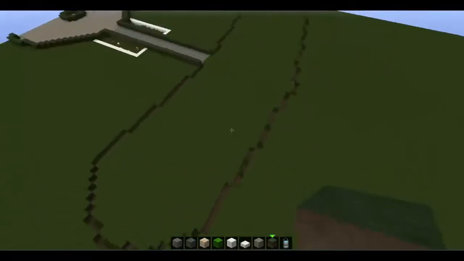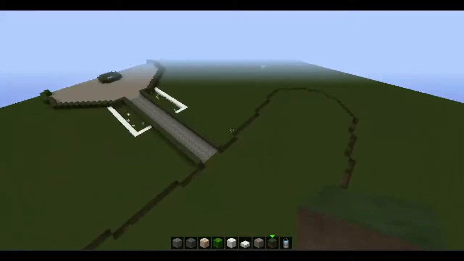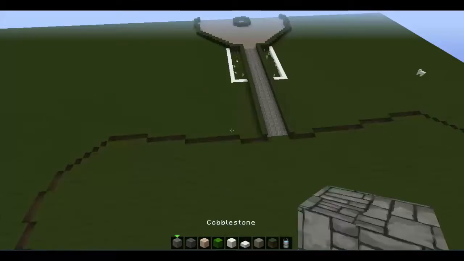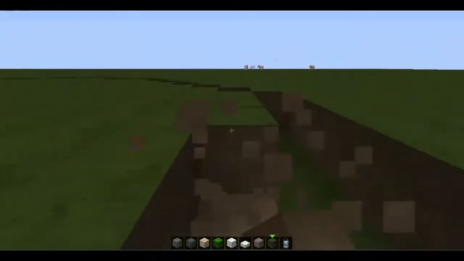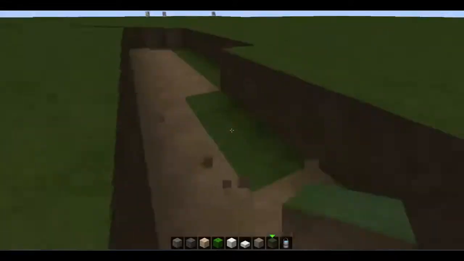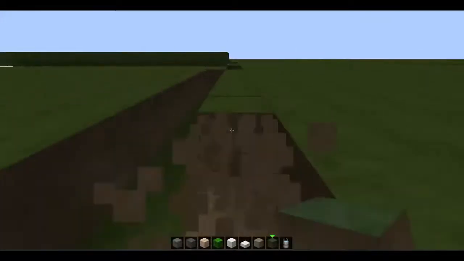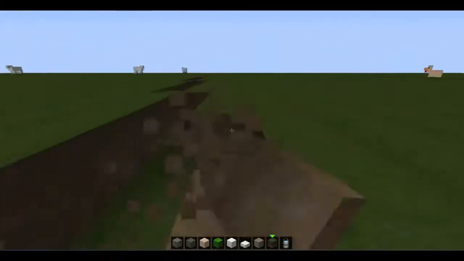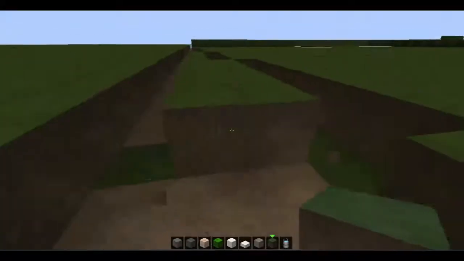Boom. We completely finished that. Now we've got to dig it all up and put it in with some maybe cracked stone bricks, or I reckon we could do some cobblestone there. It's gonna be a long while, so just skip through the video when I've done this, because this is gonna take a long time for you to watch. But you know what to do, just dig out all the area with the grass.